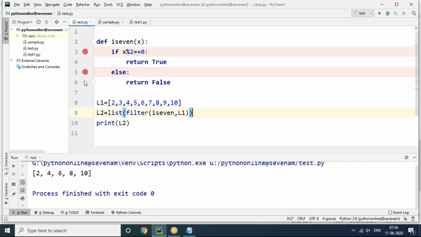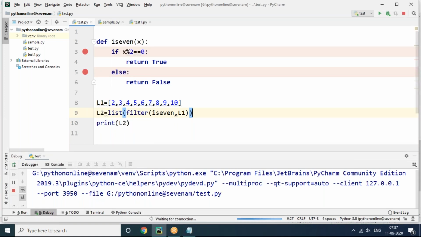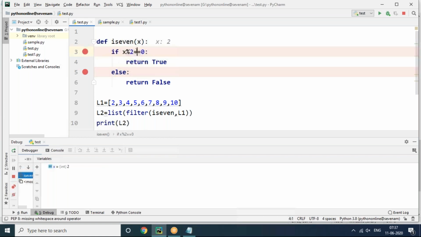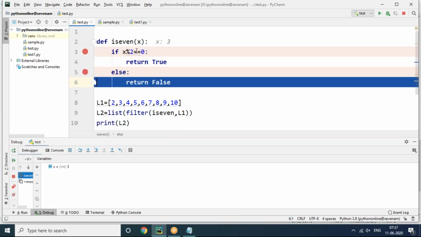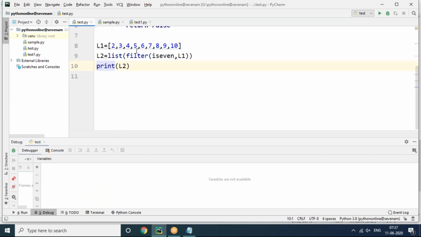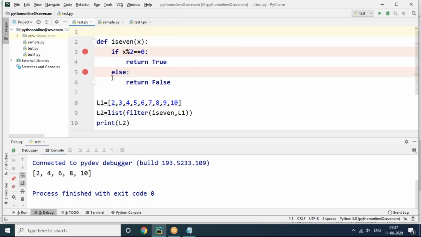So now you can see this filter function depends every time on the other function. If something is wrong in the other function, then this filter function will be affected. Now you can see x value 2 from the list. This will return true, meaning it goes to return true. Now x value 3 is false. However many values there are, that many times the filter function internally calls the is_even function. So 10 numbers are there, 10 times it has to call the function, no? So that's not a good idea. The length of the program is more, and operations and processes will also be more in this case.